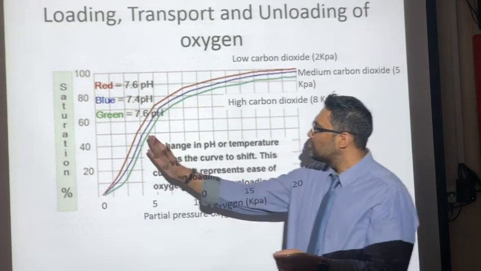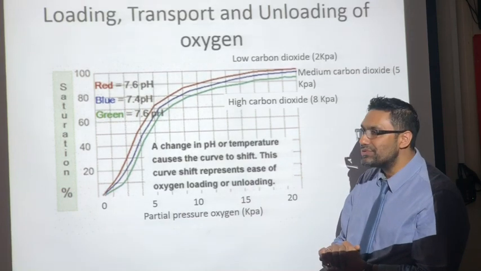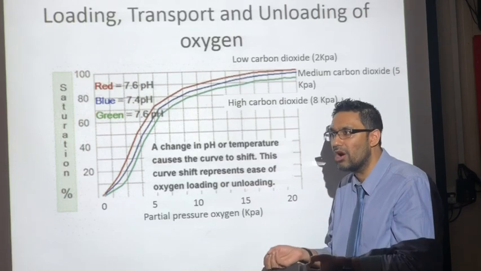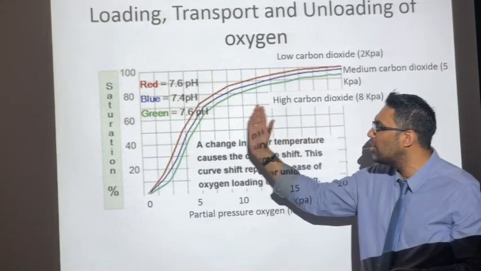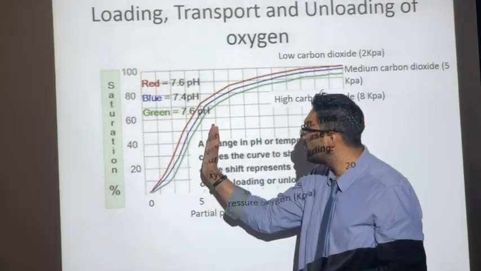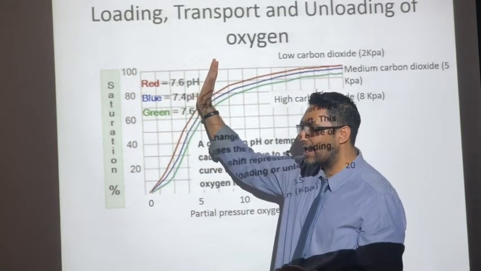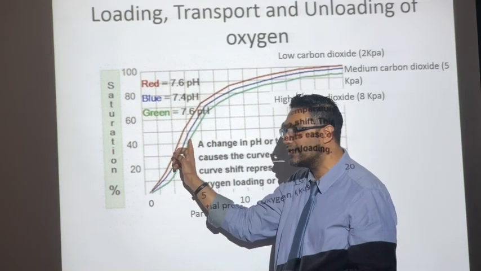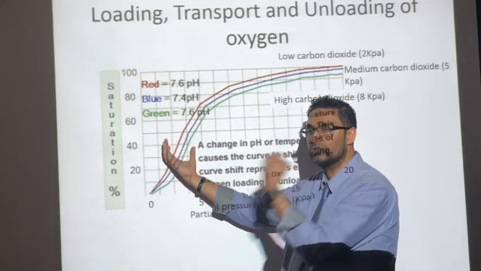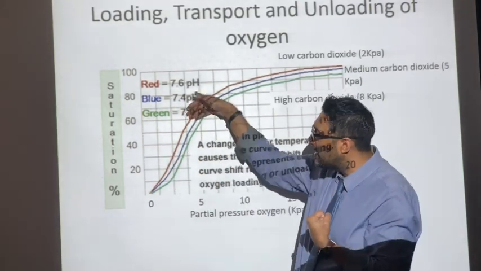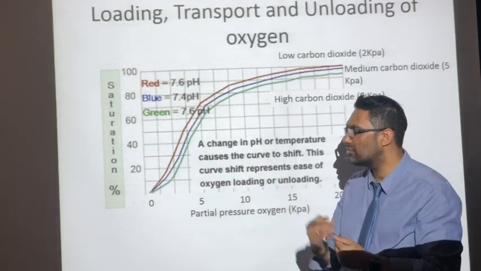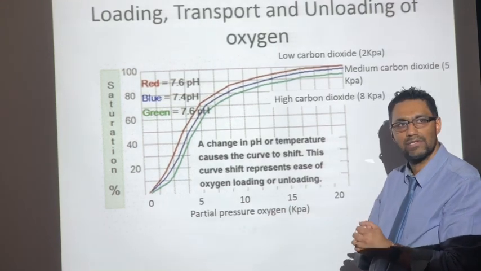Okay? Vice versa then, what happens if there's low carbon dioxide? So if there's very, very little carbon dioxide, the oxygen dissociation curve will shift to the left. Now if it's to the left, it's going to make it easier to associate because it shoots up quicker than the blue line. So it will readily hold on to the oxygen because it's got a high affinity for the oxygen. It wants to hold on to the oxygen, which makes the opposite. It makes it harder for the oxygen to dissociate. Okay, so it doesn't unload. Okay, does that make sense?